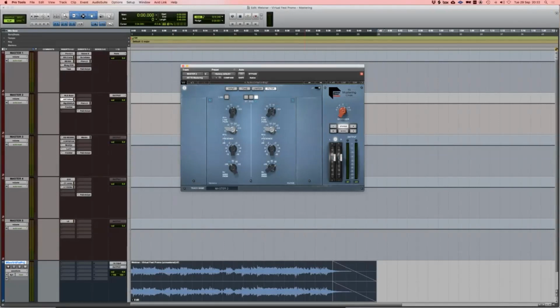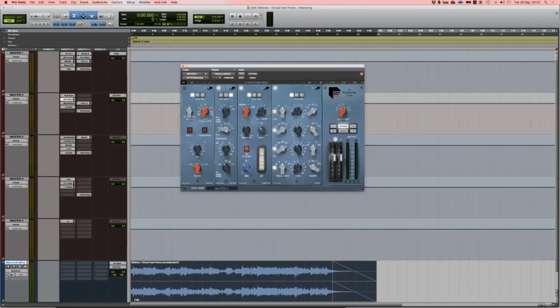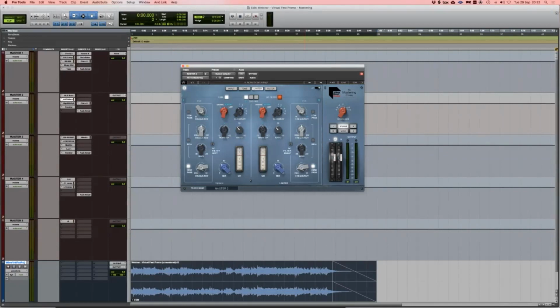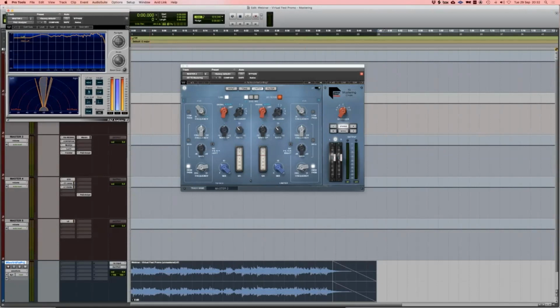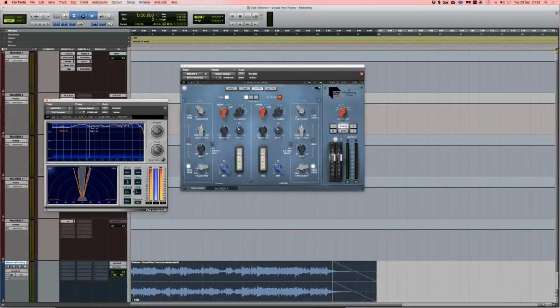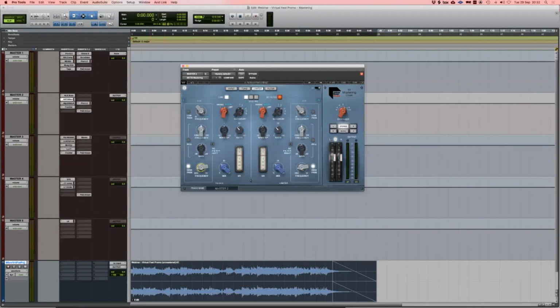compress later on. Next thing I've done is gone into the limiter, the mastering limiter here, and I've figured out by listening and watching my meters here that the bass is sort of sitting about 165, that's sort of all low end. So I've set the high pass so that it'll let the bass through the limiter and won't engage. And then I've set the limiter to just catch some of these bigger peaks that we're seeing in the waveform.